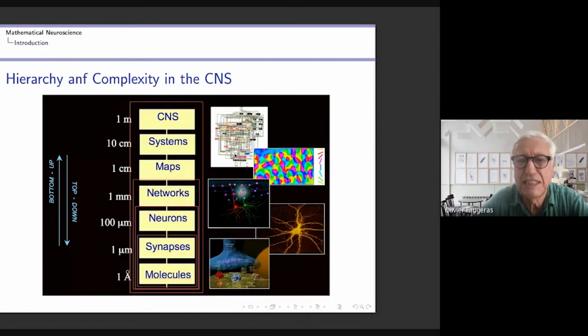Then we can talk about maps. So you see the spatial scale decreases on the left-hand side. So maps here, you have a view obtained from optical imaging of V1. We're measuring sensitivity to visual orientations. Then we go to networks, smaller sets of neurons themselves, like this one, and then the connections between the neurons, synapses, where molecules play an important role. So we go from the angstrom scale to the 1 meter scale. And in time, it's also very large, from microseconds to years for the whole life of an individual.